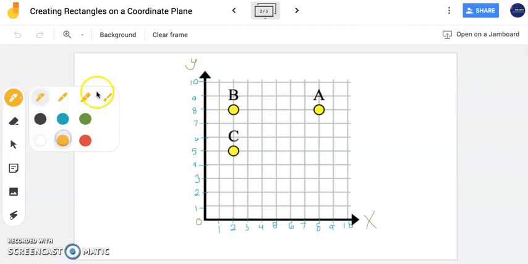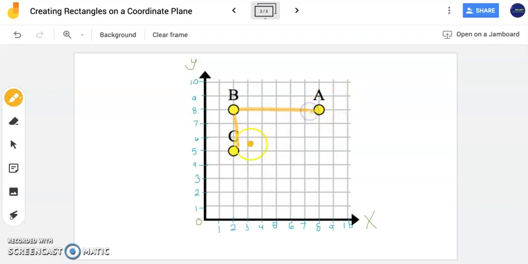Now I'm going to do this in yellow so it matches my other points here. Notice I'm given point A, B, and C. So I'm going to label my next point, point D, to complete this rectangle. Now if I put a point here and I was connecting these points, I'm going to find that I don't form an exact rectangle. So I'm already going to connect these points here so you see where my potential new point should lie.